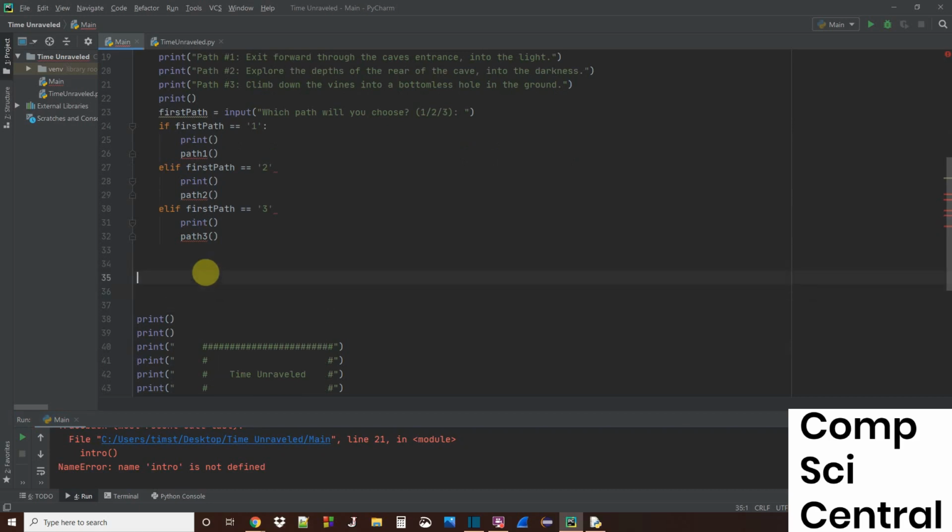What I'm going to do right now is define the rest of the functions that we're going to make in the program, and then I'm going to go back and fill in each one.